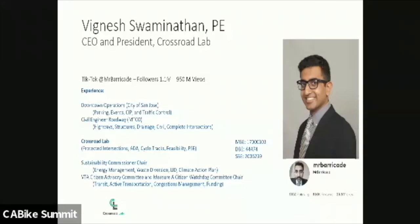So I think quick build is specifically for material that's going to be out there for a long time. A pop-up can be from CBOs bringing out their own planters, maybe gluing reflective tape to their own planters or hay bales, or maybe some local cultural amenities or art that needs to be out there temporarily, and there's not really a maintenance and operations plan to go and re-implement and re-put down the posts. In a quick build project, a lot of times the cities will purchase extra posts to keep in stock, so when they know how they work, they can go out there and re-implement them when they get hit. I would say anything that's longer than a week is quick build or should be quick build.